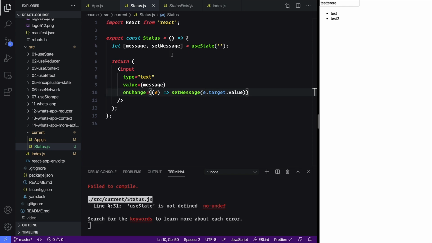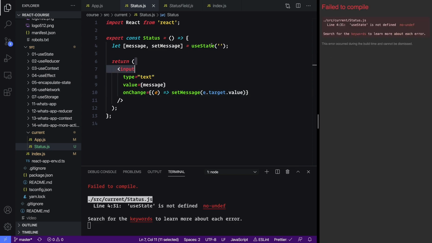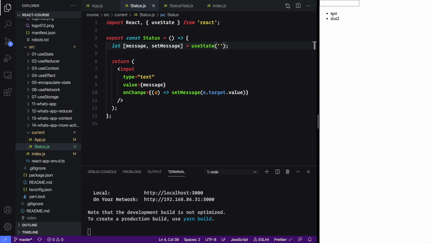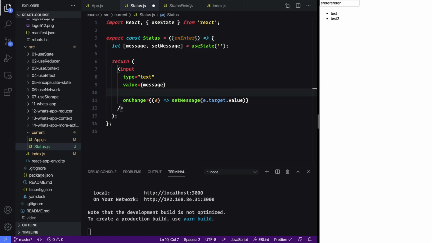just like that. So now when we hit save, and we actually import the useState, and hit save again, when we type, it'll change and everything just like we expect. Now there's only one last piece. We need to pull in our onEnter prop. Let's pull in our onEnter, and then how do we actually do this? If you're new to JavaScript in general, this is also going to be new to you.